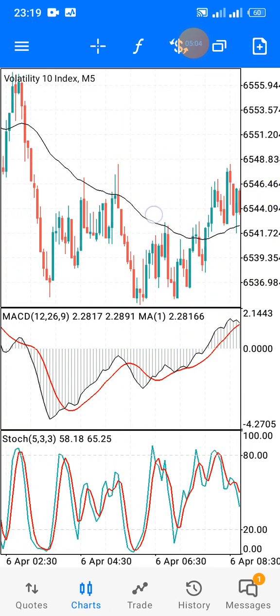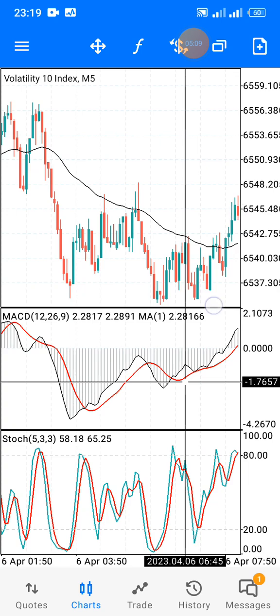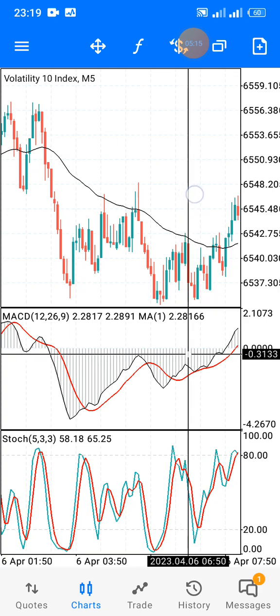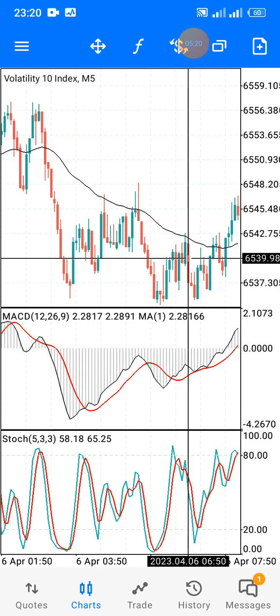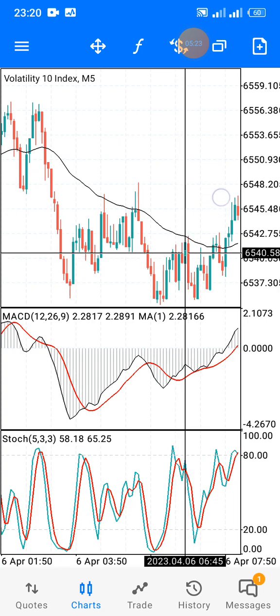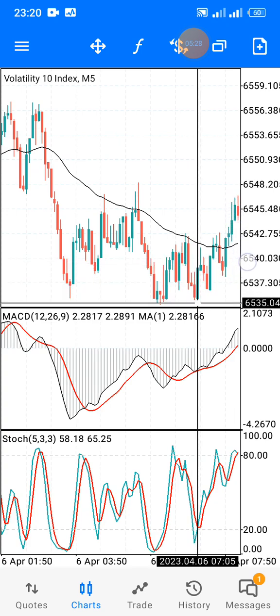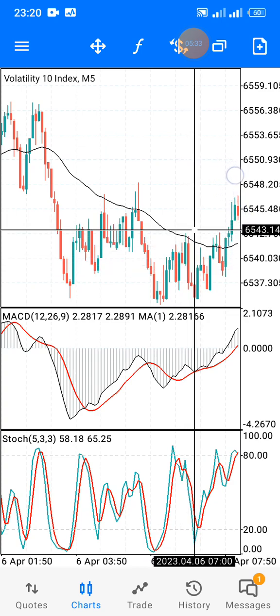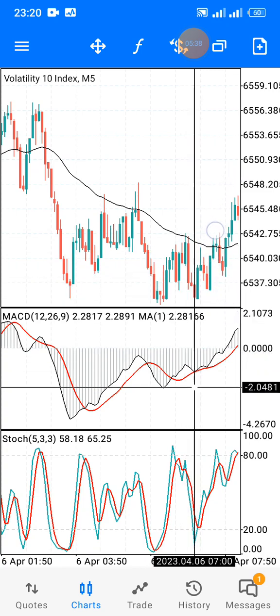Let's take for example over here, right? So let's say you enter over here, in this region, when it goes back to the 80 level, the MACD is below the level 0, and the candlesticks are below the 50 moving average. As you can see, you stop loss, so you exit before it's even put back to your position, hence the smaller stop losses. And the MACD didn't even cross, so that trade has already failed, right?